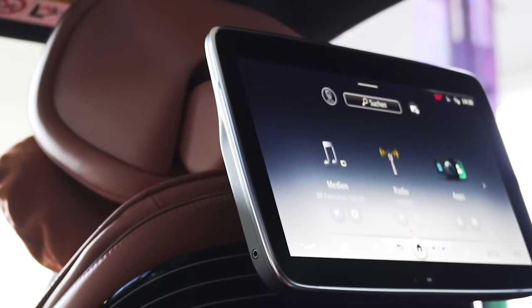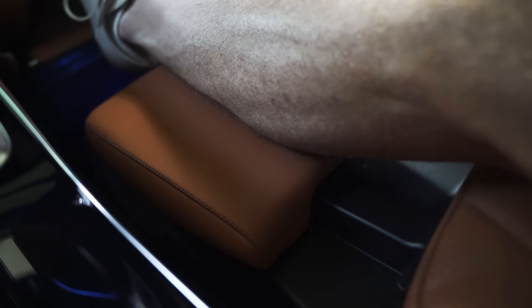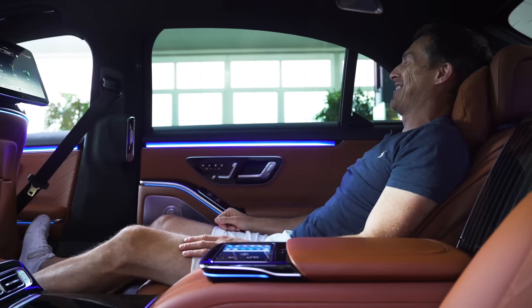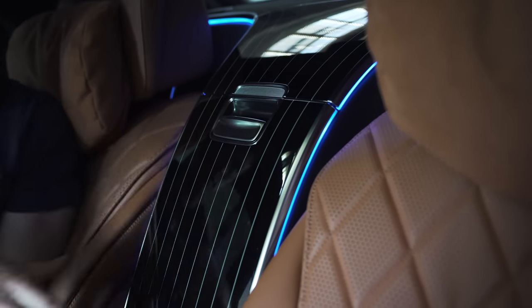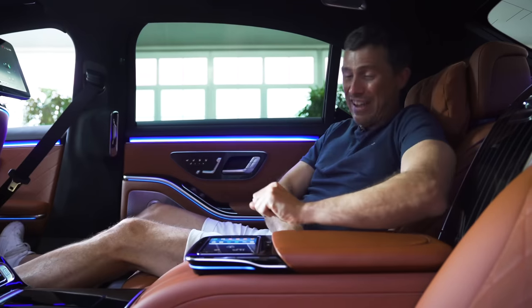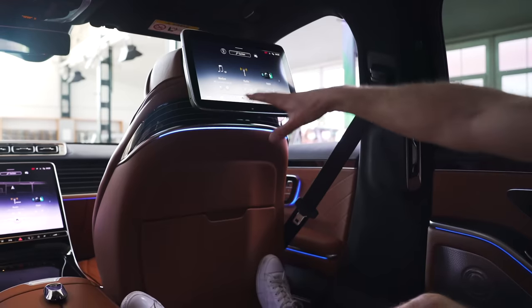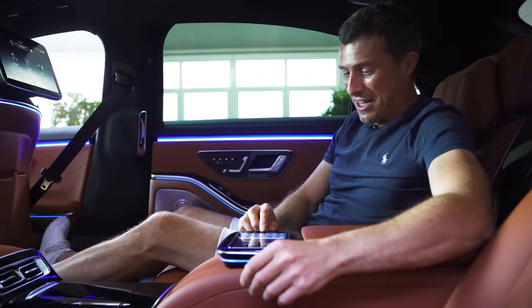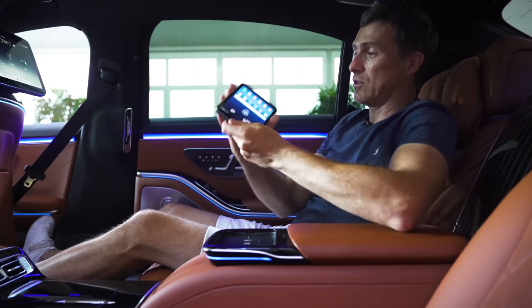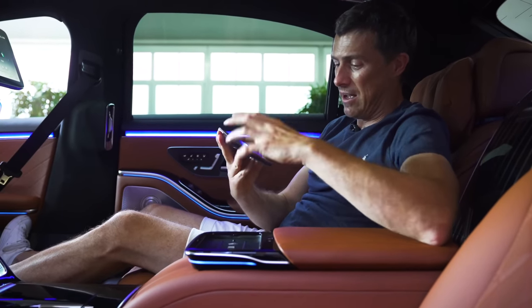It takes its time — bear with me. Here we go: under calf support, and finally my little heel rest. This is great in here. I love the wraparound effect with the wood trim and the ambient lighting — there's even ambient lighting in the seatbelt buckle holder. This car is fully loaded, so we've got infotainment screens back here. There's also a removable tablet as standard — I can swipe through different menus using this if I want to.